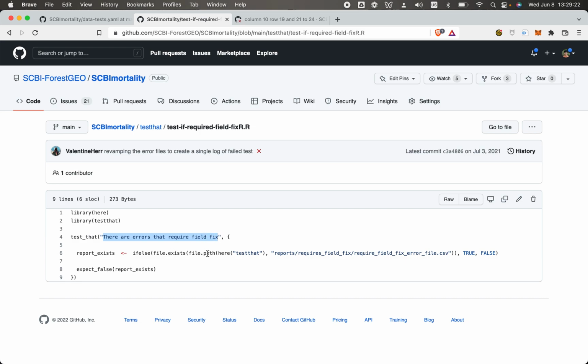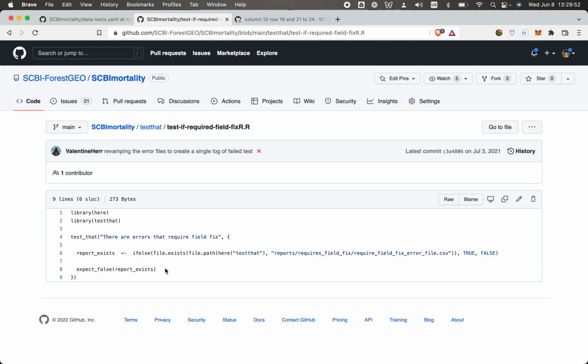So what it's saying is, if there is a file called requirefieldfixerror.csv, return true. And then it says here, expect false. So we have a little bit of a double negative here, but basically if there exists a report, meaning there is a field fix error, then you're expecting false, this will return true, and this will raise an alarm.